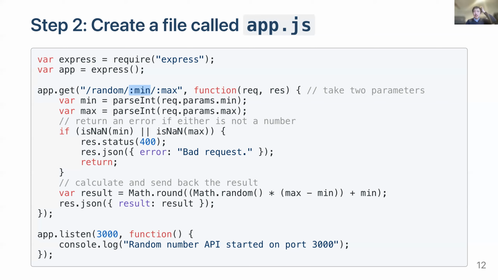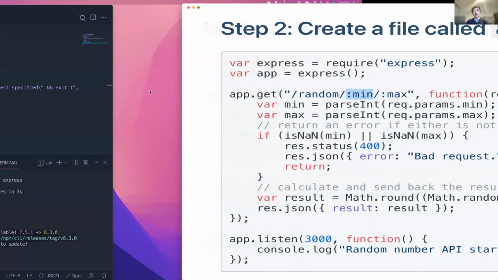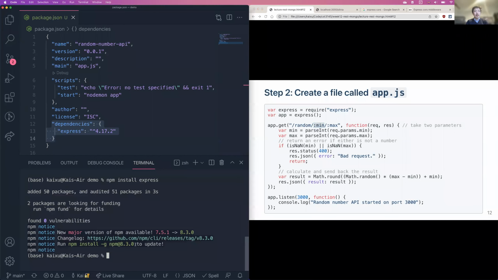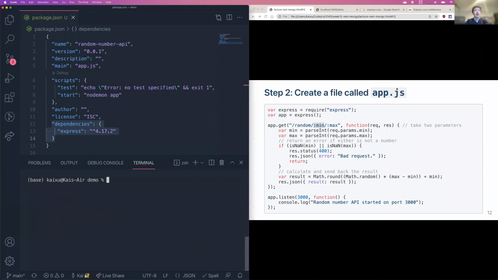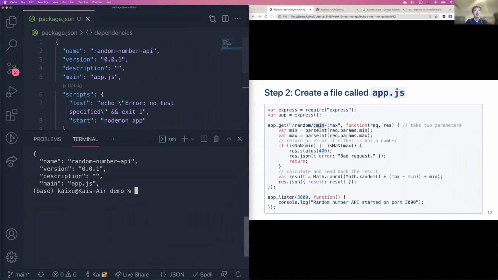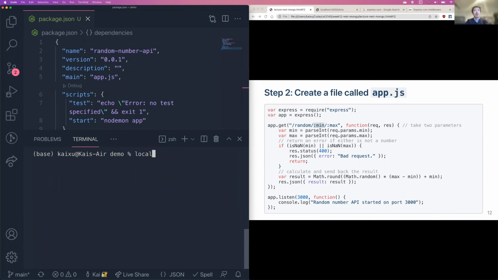What the code expects you to type is, say, localhost:3000, and to access this API or Express route, you're supposed to type random/5/10.